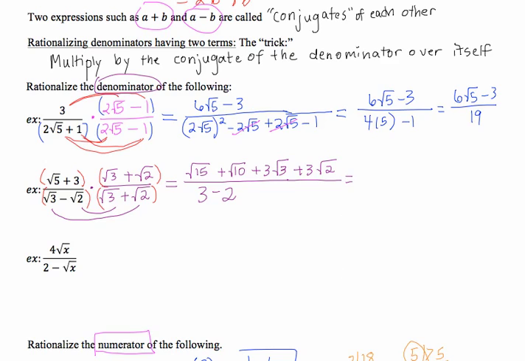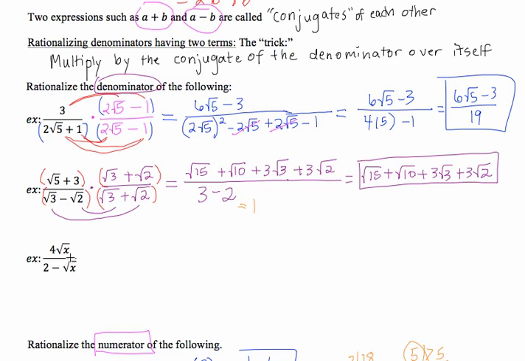Okay, we have definitely simplified the denominator. There are no more radicals there. In fact, 3 minus 2 is equal to 1. So this is all going to be over 1. So I'm just going to write it without a fraction since it's divided by 1. And let's see, we do not have any like terms in the numerator because these are all different radicals and none of those radicals will simplify. So we just end up with radical 15 plus radical 10 plus 3 radical 3 plus 3 radical 2. And that is it with the denominator being rationalized. In fact, we don't even have a denominator anymore.